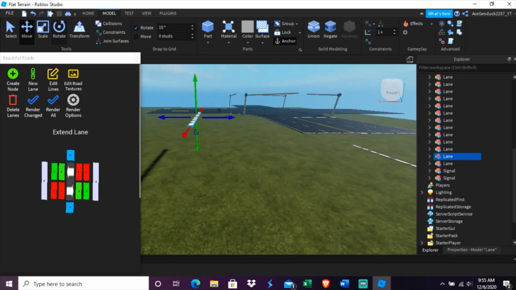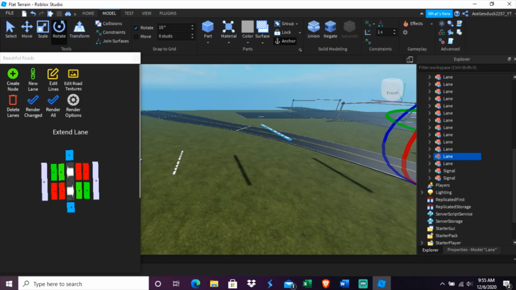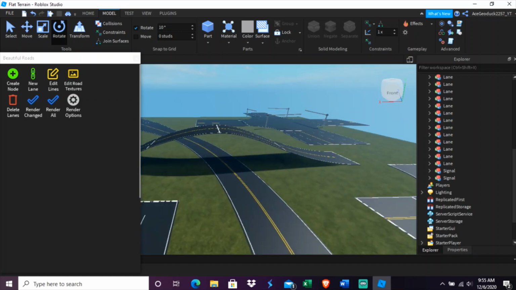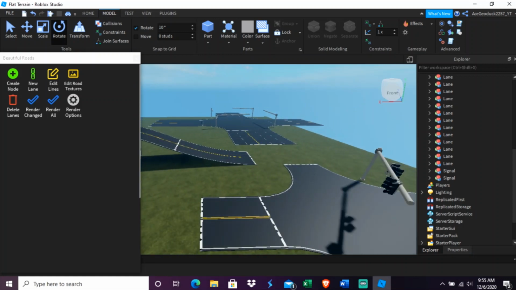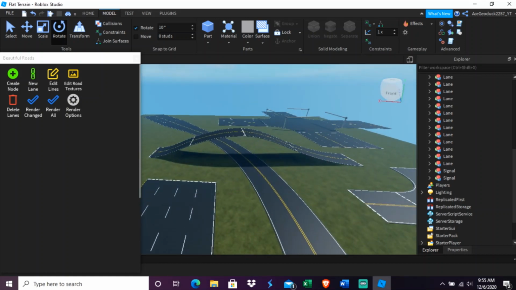So I'm going to rotate that about 20 degrees, and we're just going to see what it looks like. I'm going to render it, and there we go. Now keep in mind that this bridge is a little sharp, but this delivers the same idea. But normally what you want to do is make sure that it's spaced out, and make sure that it's not as high, make sure that it's lower, and so on and so forth.